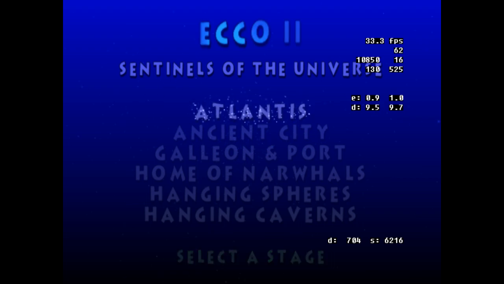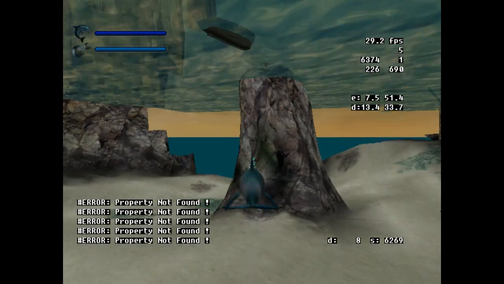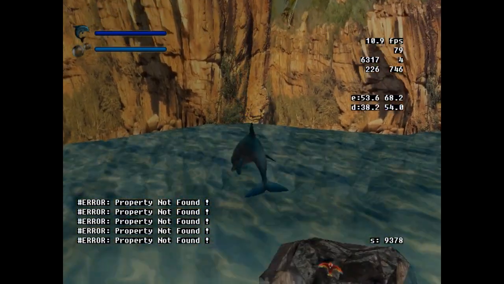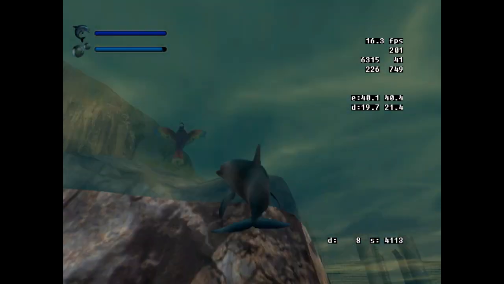This is the prototype of Ecco 2 Sentinels of the Universe. You can find this online. It was dumped a couple of years ago. It was found on a Dreamcast dev kit that someone bought. And yeah, because of the failure of the Dreamcast, they cancelled the game, but it's a direct sequel to Defender of the Future, which is the sort of 3D reboot of the Ecco series that Appaloosa, well, Novatrade changed the name to Appaloosa, so it's the same developers doing it, but yeah, they changed the format of the game. And yeah, Defender of the Future is really good and successful at what it's doing.